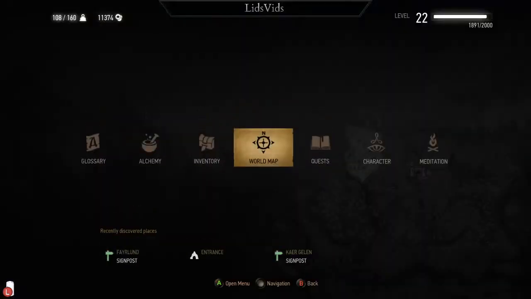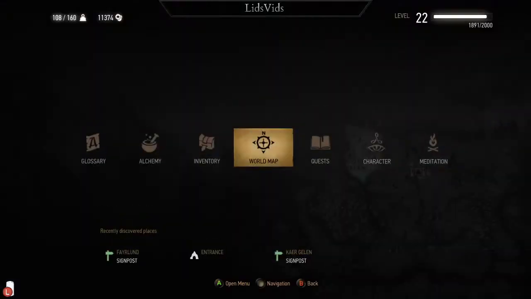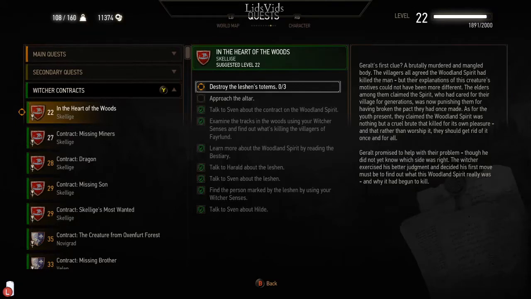So let's take a look. We're at half HP right now. We may have had a fight and then just not healed in between for a long time, because I don't know when we last fought. It was a while ago. Let's look at the quest and see what it says we can do.